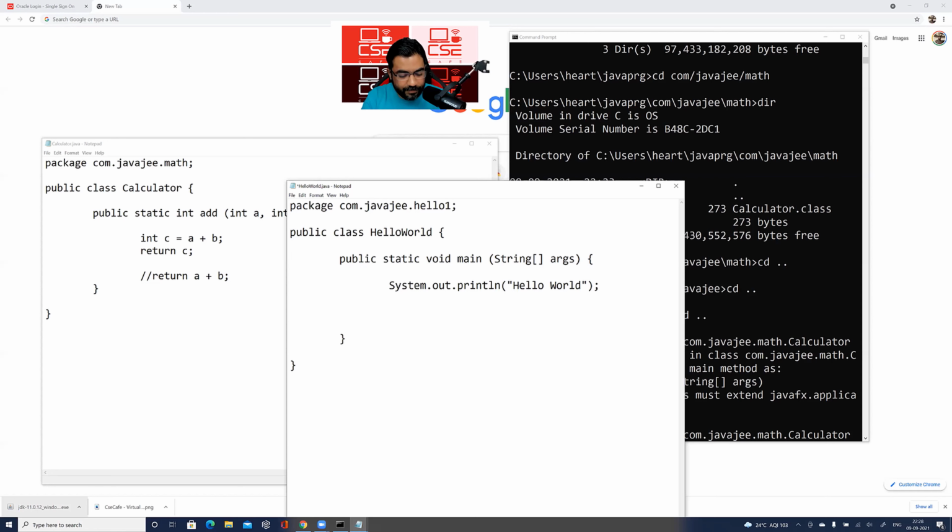I will again create a variable, even though it is not needed, int sum equal to Calculator.add(5, 5).